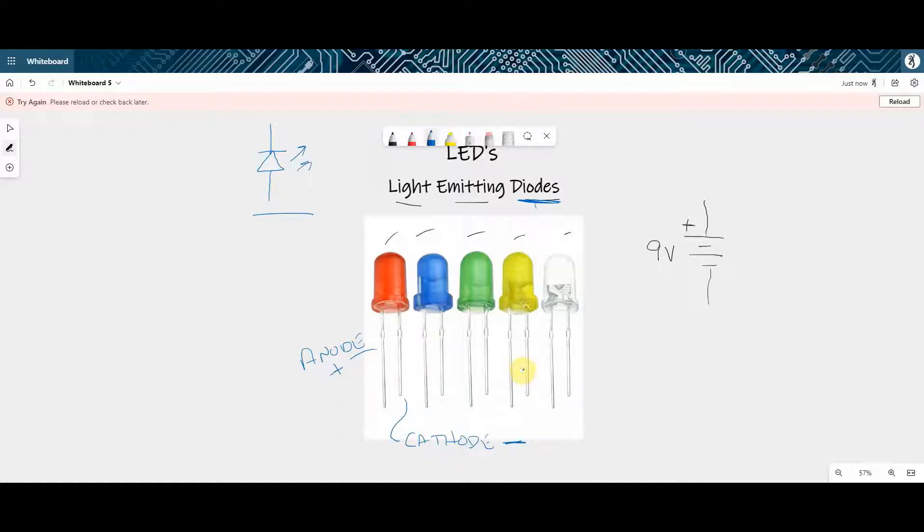So when we plug this into our circuit or we design our circuit with this, we have to make sure that our cathode goes to the negative side and our anode goes to the positive side. Now in this case, if we look up at the schematic, this line right here, this is going to be our cathode side and this is going to be our anode side. So this is going to be our plus side, this is going to be our negative side.